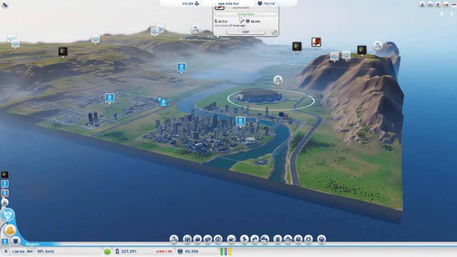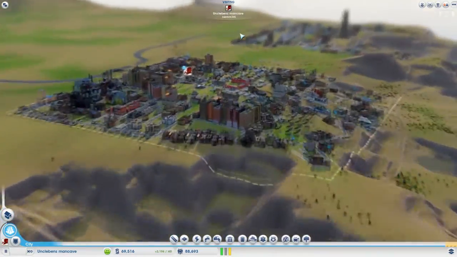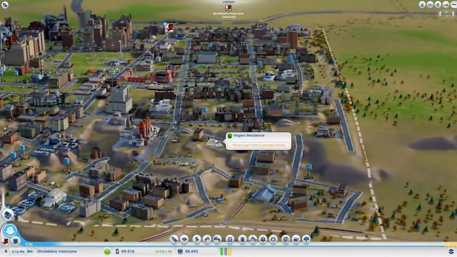There you go, Uncle Ben's Man Cave. This is pretty much one of Ben's first ever, because he got this much later than us. I think he's actually got the limited edition compared to our deluxe edition, so he's got more things. I think he's got Big Ben in either this city or his next door city. I'm not sure which, but I know he's got more things he can add to his town, and that is showing up as him doing better than us on some occasions. His population there is 88,693.